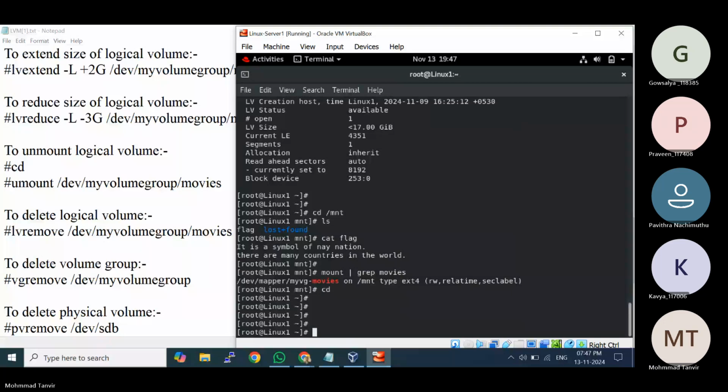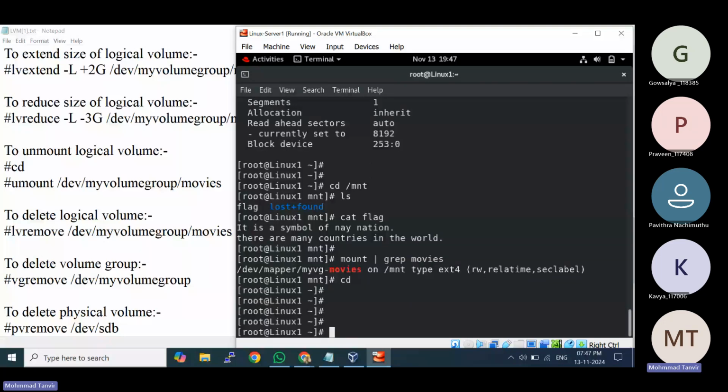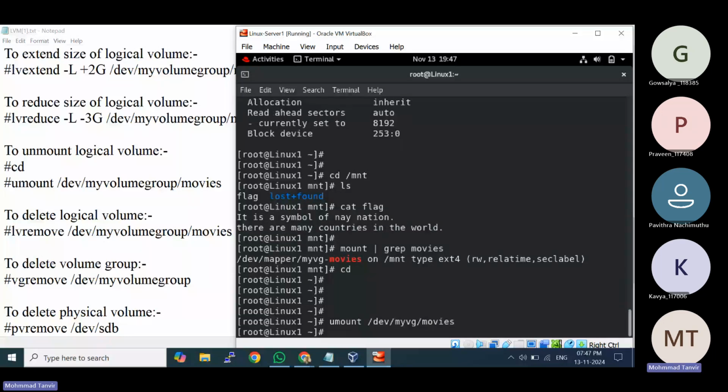Now, how to remove all this? The way we have created, we have to remove. First, unmount it. After this, the next is lvremove.